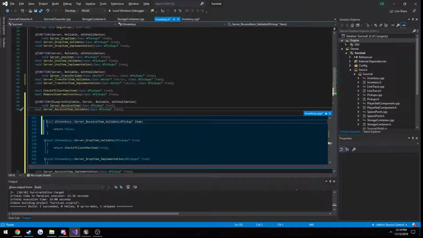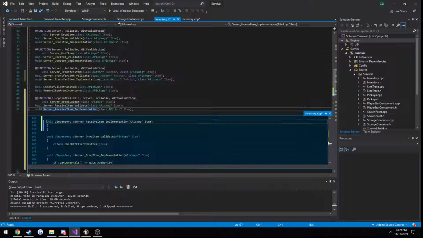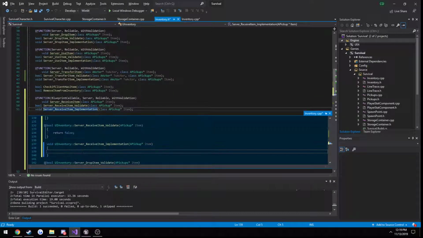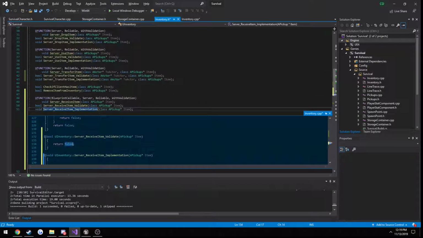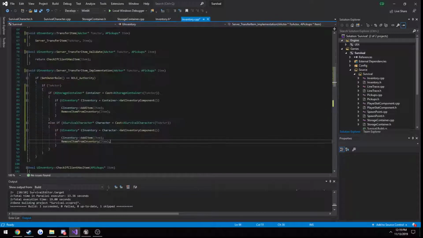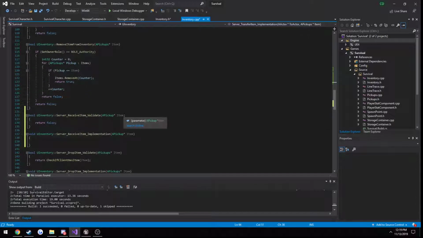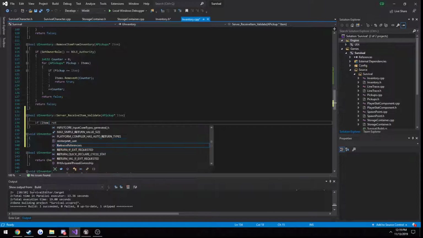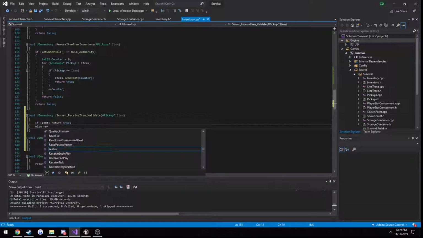All right, let's create definitions for both of these. We'll set it. All right, so they are here. So if item, return true, else return false.